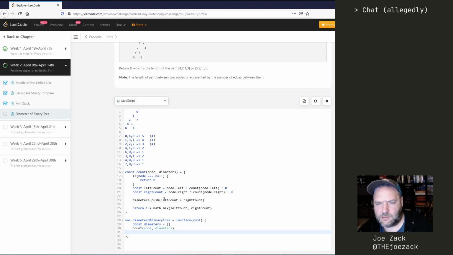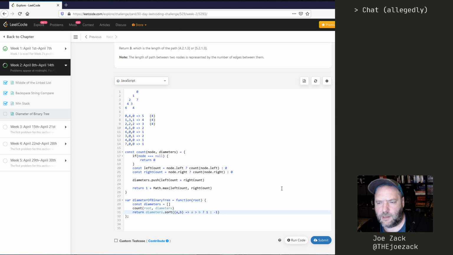we can basically say we need to find the max of the items in the diameters, which for now I'm just going to cheat, do this the easiest way to type, and then we're going to refactor this, because if this works, I think we can make it much more efficient. So if a is greater than b, then 1, otherwise -1. All right, so let's see what kind of answer we get from here.